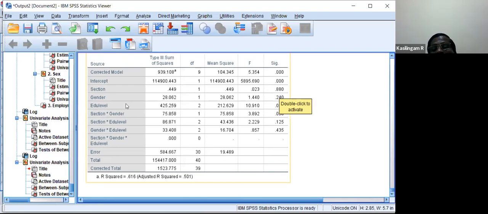Whether male and female, we cannot say some male will be scoring more, some male will be scoring less. So when you take the average, we cannot say male and female are different. But when they have different educational backgrounds, what they have studied earlier, they are scoring different marks. Probably when they have studied earlier PhD, they might be scoring more. Whether they have studied statistics, they might be scoring more. So whether it is A section or B section, not making a difference, right?